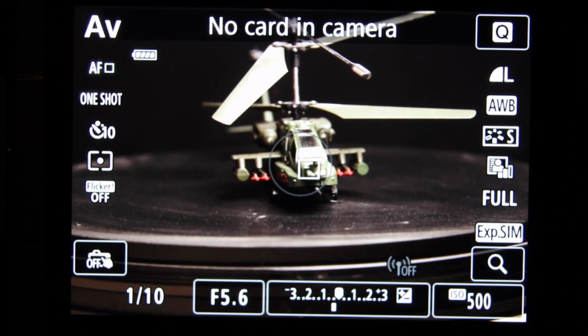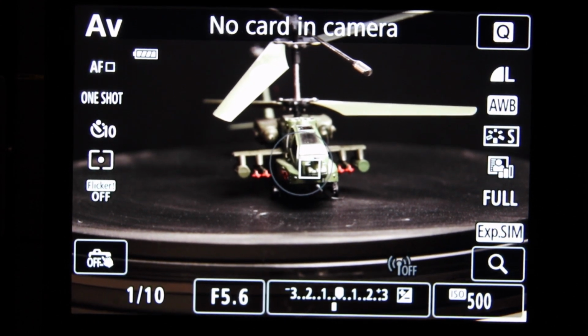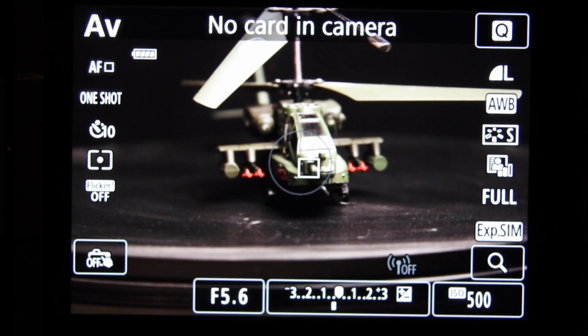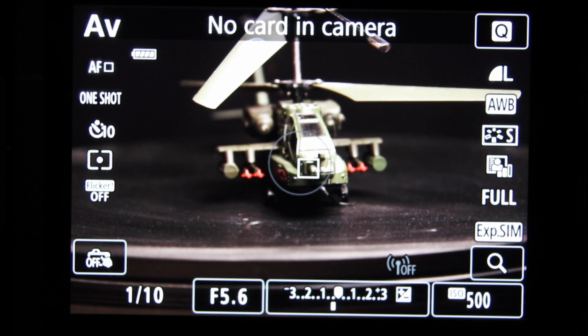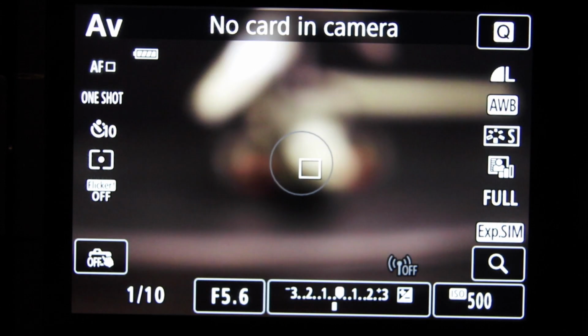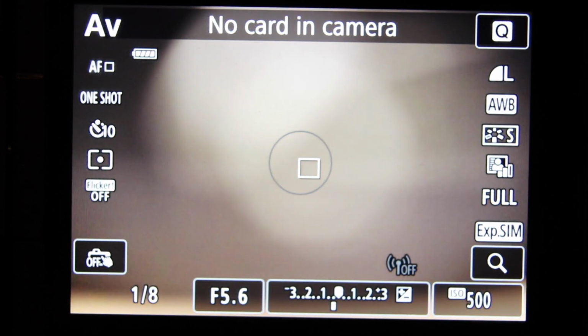My view is that 400 millimeters is where this lens tends to slow down. So we're at 400 millimeters now. Just make sure we're locked on. Center point autofocus point that we're using. So let's just go to 98 centimeters minimum focus.